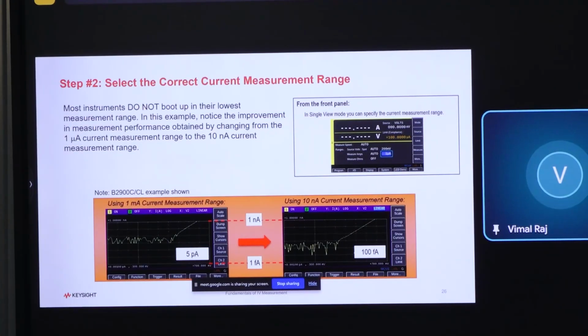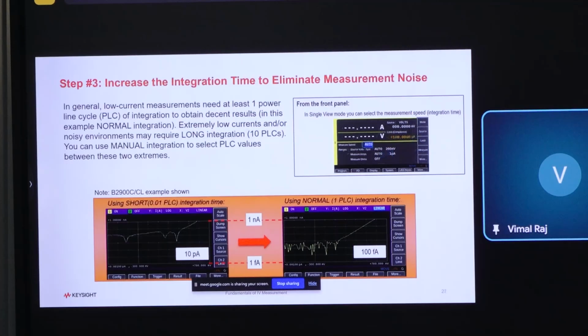And the next one, I told, is the measurement range. Now, if you see in the picture, the measurement current will be auto, 1 microampere. How the measurement will be reflected, and if we choose the manual range, how the measurement will be reflected. What is the reference? It may be the picoampere or the femtoampere. Like that, we can see the difference in the measurement range.